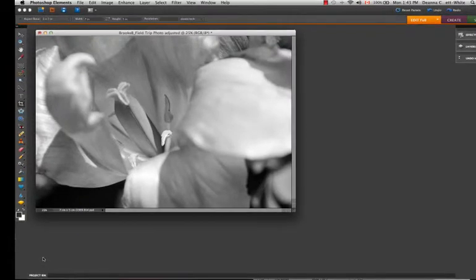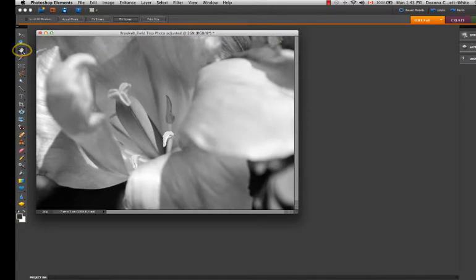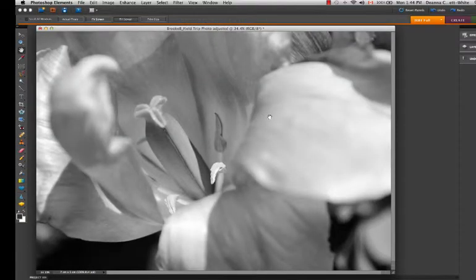If I select the hand tool, I have several options in the option bar. Here's the hand tool with shortcut H. Up in my options bar, I can choose Fit Screen. That means my picture will fit as much on the screen as it can, keeping the entire picture viewable. I can fill the screen.